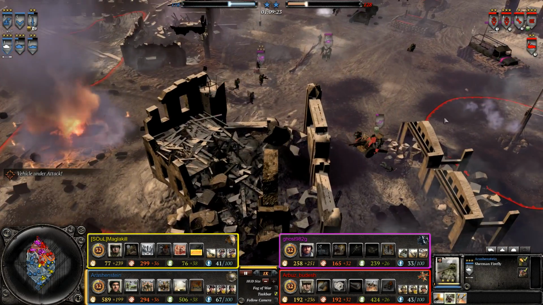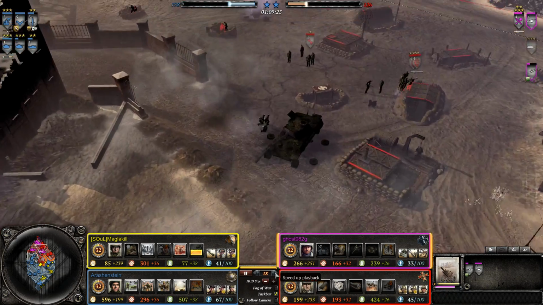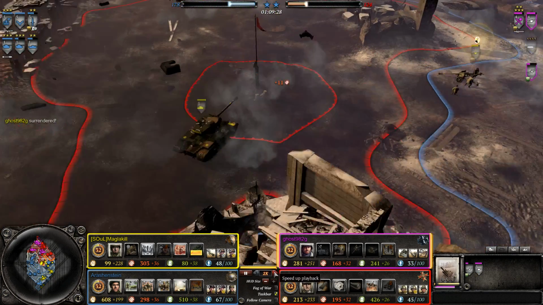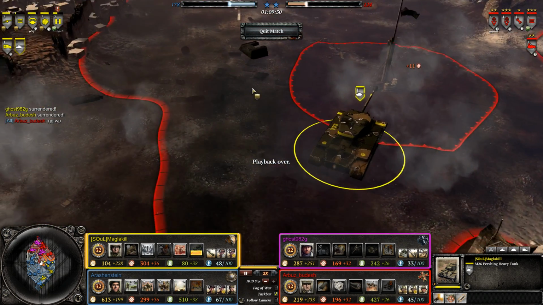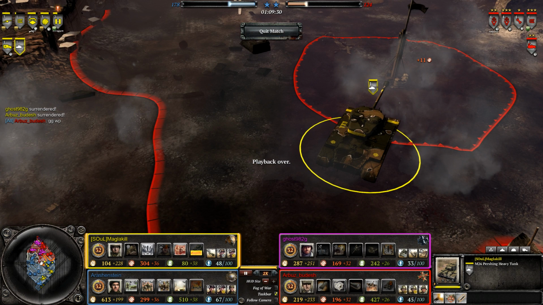And at this point, there's nothing left to deal with the Allied armor. So most likely it will just be the surrender. Yep, it will be. Oh my god, this game. I don't even anymore.